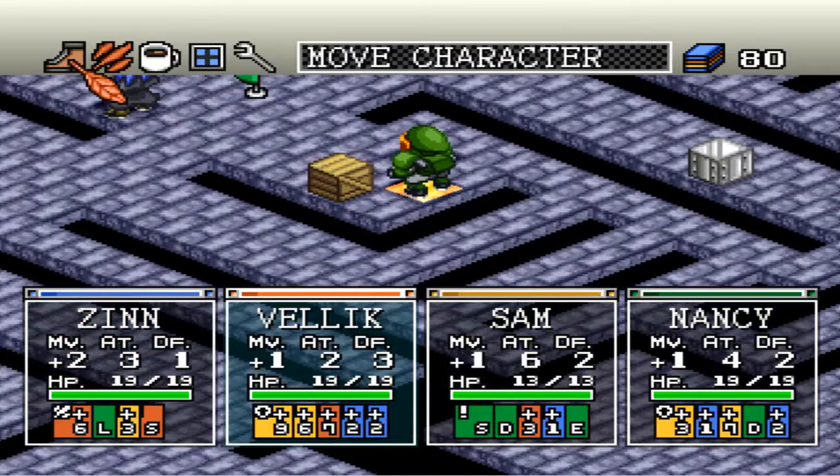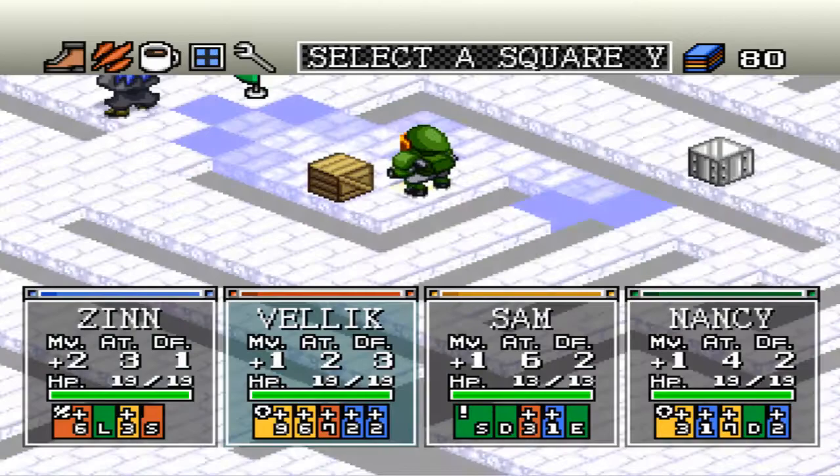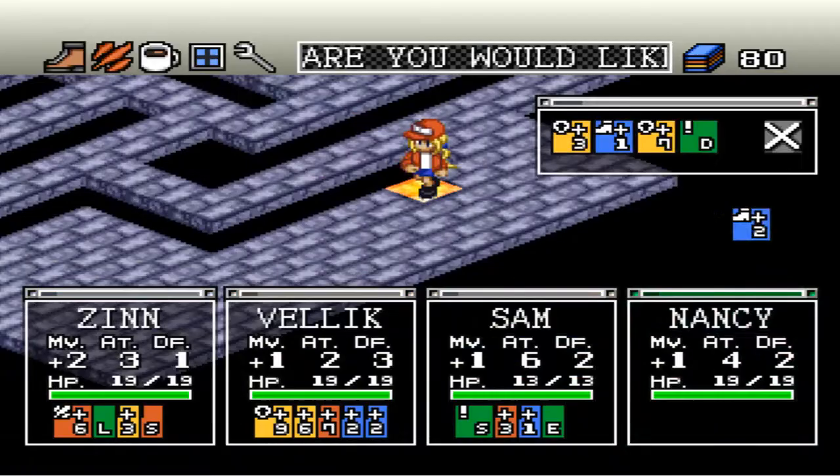And the crates can contain anything really. Some things are just worth money. The money you need to heal up if you die, and to level up actually, so it's quite important. And they can also contain really useful items. Okay, I didn't use a card because there was no need. I was only going for the crate right next to me.